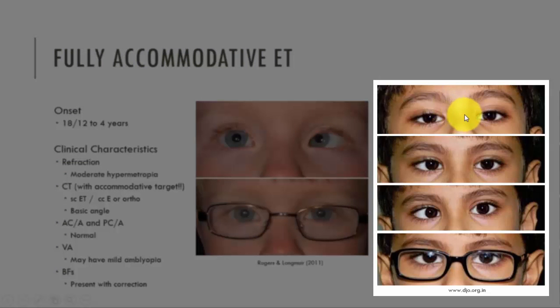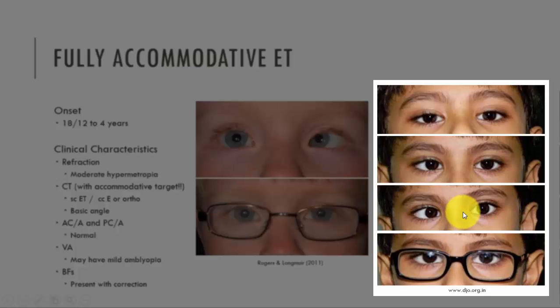We can see that with the child here. Say that, for instance, this child here is either looking at a torch or at a letter or picture where they're not needing to utilise much of their accommodation. We can see that he's straight here. What this means is that he's blurred and he's not using his accommodation to see clearly. But then if you force him to look at a target that's detailed, such as letters, what you can see is that immediately the esotropia presents. And if you ask him to look at a letter that's very detailed, so an N5 print, for example, then we can see the deviation is even larger.